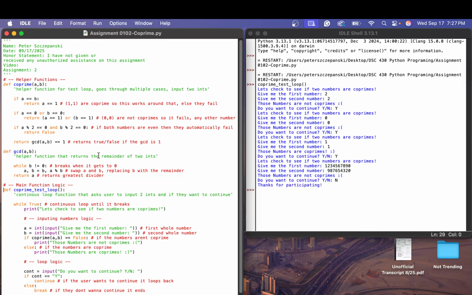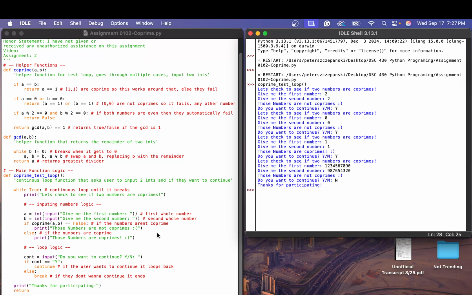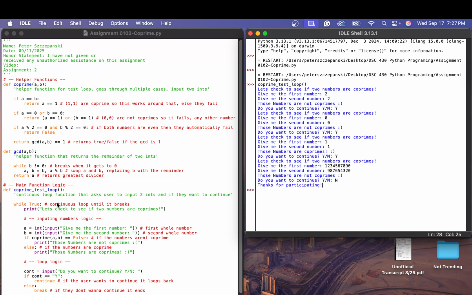And then what assumptions does the code make? One assumption is that when you're inputting the first two numbers, you're not inputting any strings or booleans or anything. If you were to do that, it would fail and crash the code. Another thing that it assumes is that you're not using any floats, you're just using integers. If somebody were to put in a float, it would crash the code. And then another thing is that they're typing in y/n correctly, because to continue, you have to type in a lowercase y. If you type in anything else, it'll just break it.